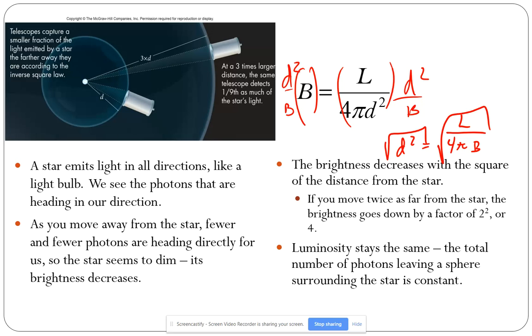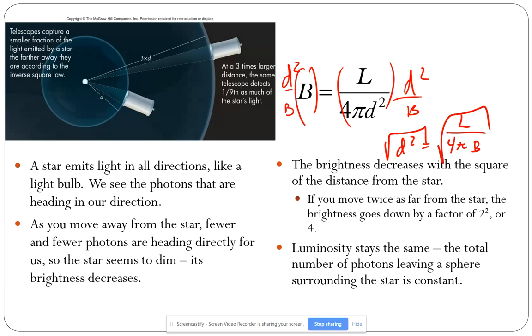Now, any reasonable person says, great, but what do we see here on Earth? We see the brightness. We don't see the luminosity. So how is that useful? That seemed like a reasonable comment. Well, for certain types of objects, we can determine the luminosity. In fact, it'll turn out pretty soon, you'll see we can determine the luminosity for virtually any object. But there are certain objects that have the same luminosity anytime they occur.